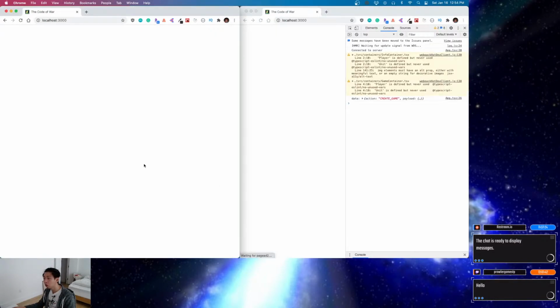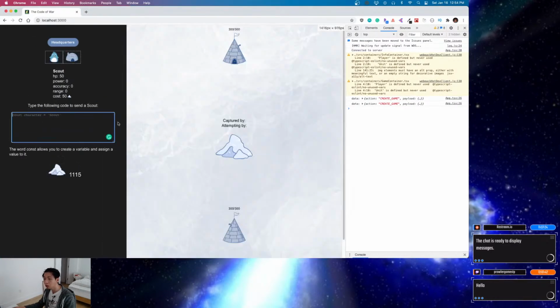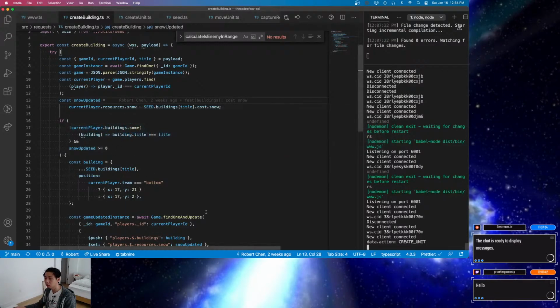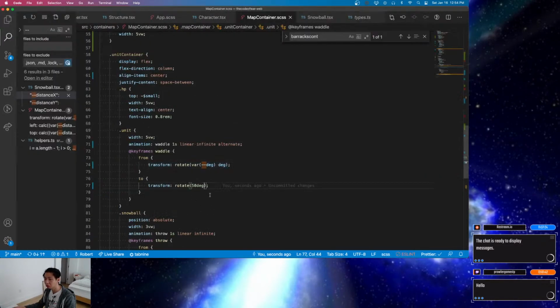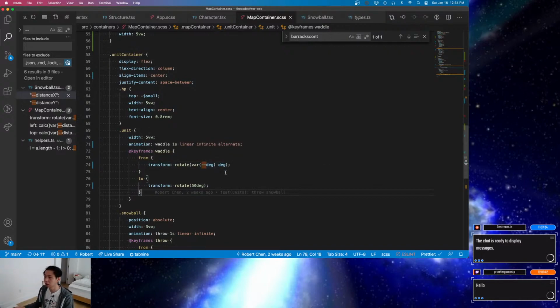Okay, so oh, it actually accepted the first one. That's interesting. I wasn't expecting that to work. Oh wait, no, that's not true, because yeah, it didn't accept the first one. How do I make this work?